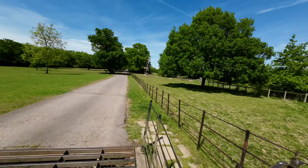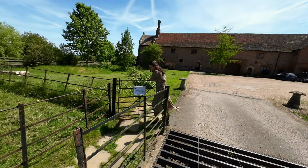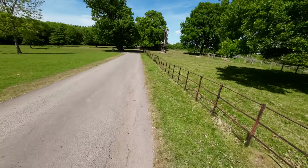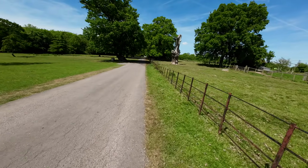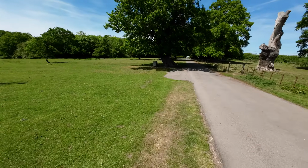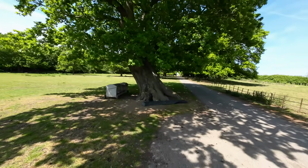All right, they are sheep. We'll look out for the grid. Do you want to go for that gate? I wouldn't risk it for anything. Let's go and see the sheep. Oh, they're over in the field. Actually, they're all sat underneath trees. Oh, there's a few still up on the gateway. Look at this oak tree. This is amazing, isn't it?